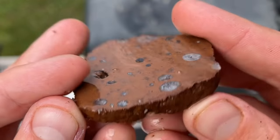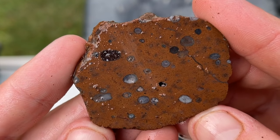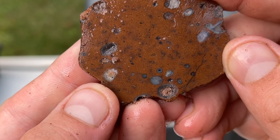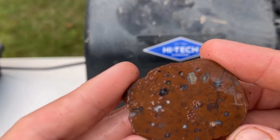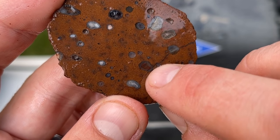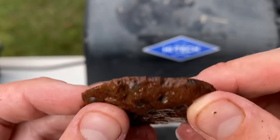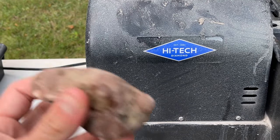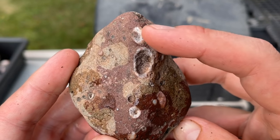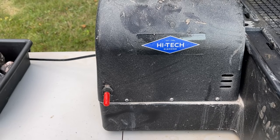Off to a good start. Oh, it's so exciting. That looks cool. You just never know what you're gonna find inside them. Looks like some light banding right here. That detail looks kind of cool there. One of my bucket list finds with galaxy stone is to cut it open and get a pocket like that where there's agate bands, and it's just huge. That'd be really cool. We got a couple pieces here that I'm excited to cut, like this one right here. That actually has agate bands there. It's got a nodule here and then a nodule right here. So we're gonna have fun with that one. We'll cut that one up next.